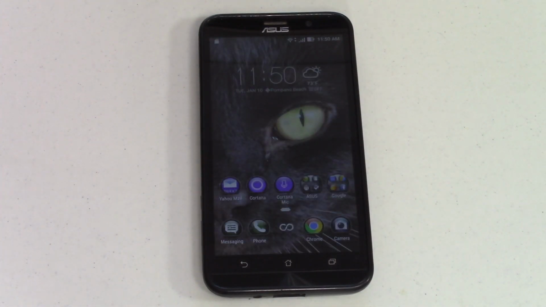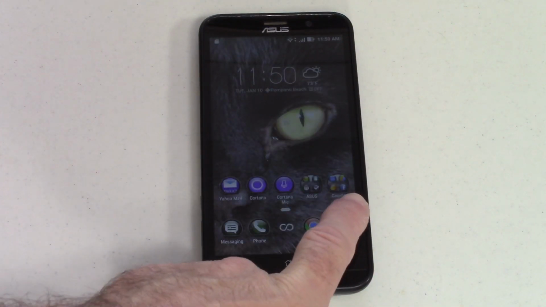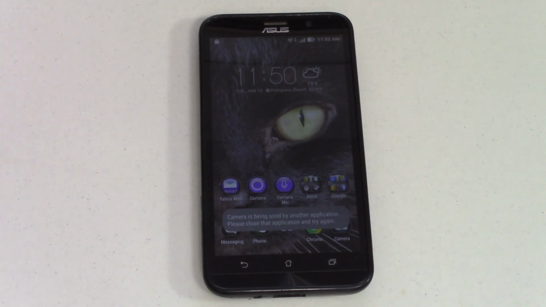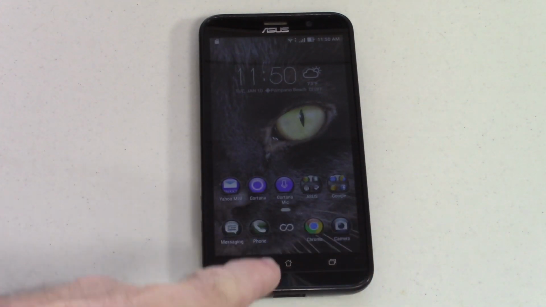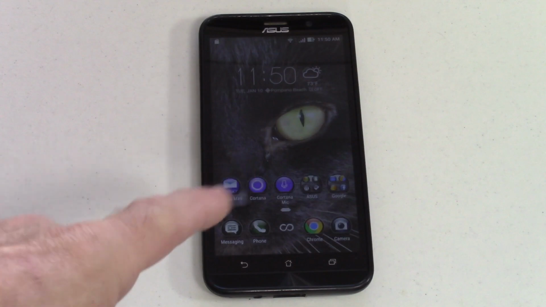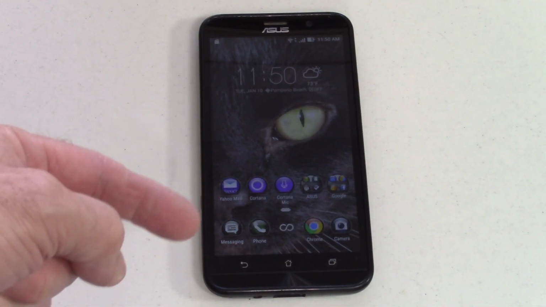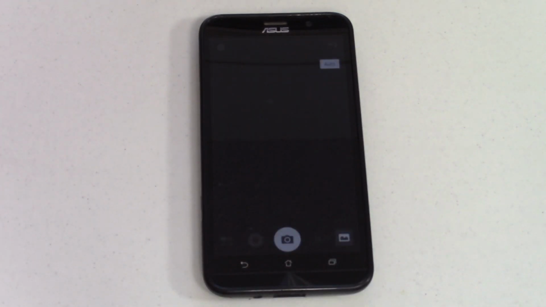Okay, we're back. I didn't want to waste your time with watching the phone restart. That's just silly. Now I'm going to restart the camera app. Okay, now what I want to notice here, the camera app died. As a matter of fact, there was a message on there. I don't know the entire thing, and the message doesn't stay on there long enough to find out. But basically, it's telling me that some other application is trying to use the camera.